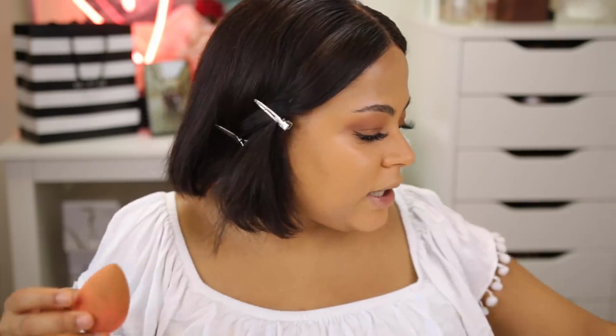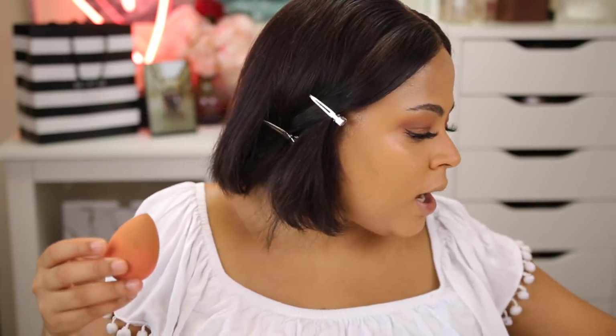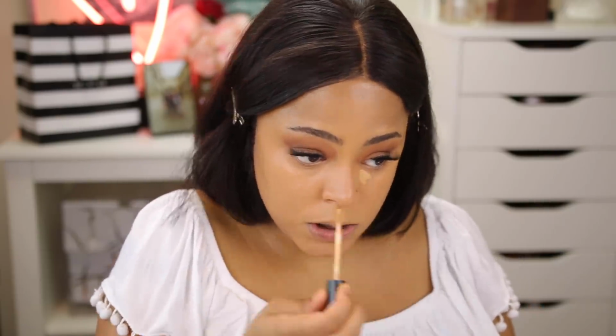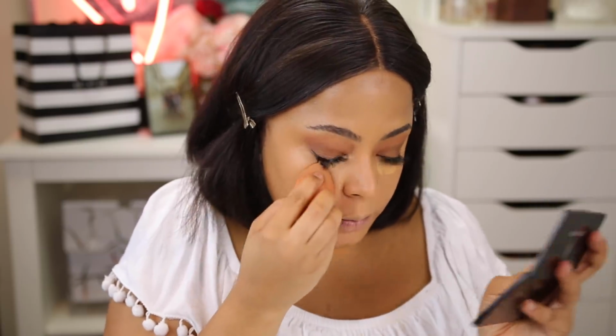This looks pretty. Throughout this whole process so far, I feel very hydrated. My skin feels hydrated. I'm just gonna go with a little lighter concealer because I like my under eyes to be light, so I'm just gonna apply some. If you like a lighter under eye, you might want to go for maybe shade 7 instead of 8. But this is really good to actually hide your dark circle.